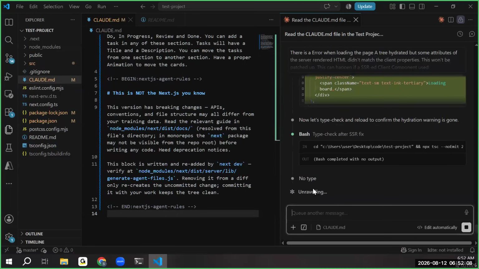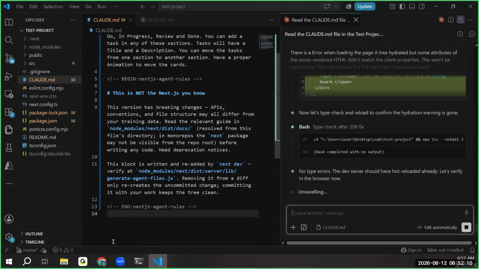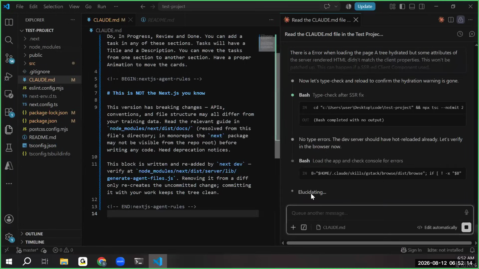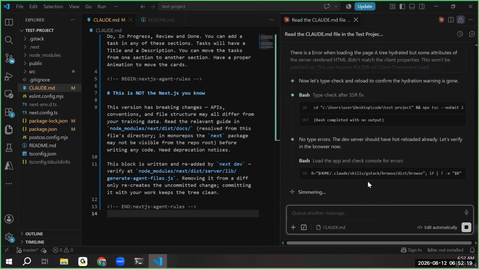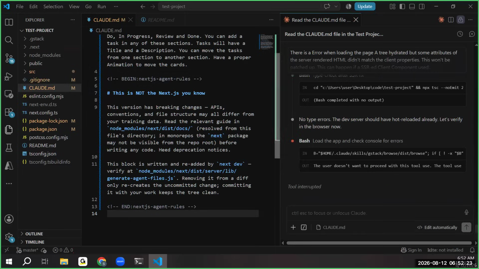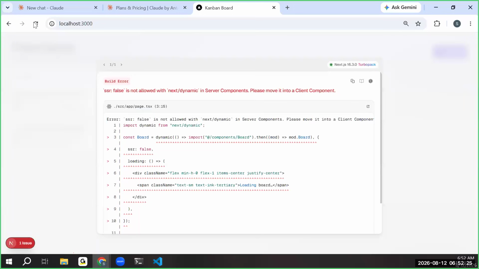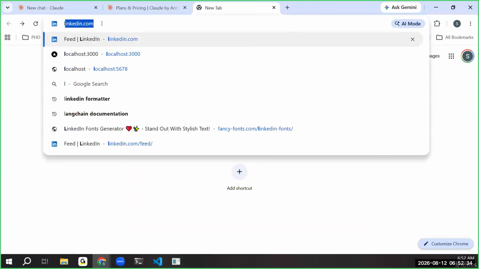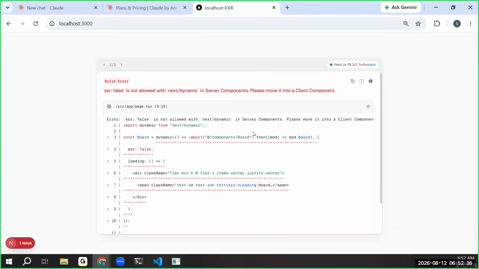Okay, I've asked it to fix it. I think it is fixing. No type errors. Let's check. I don't want the browse skill. Let us check. Oh, this is even bad. Localhost. This is even bad.